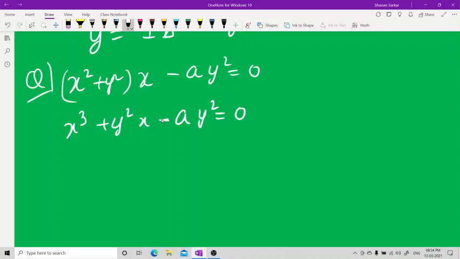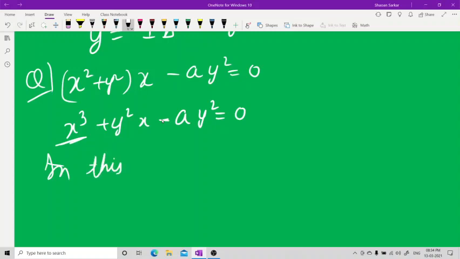Now see one thing. If I put the coefficient of the highest power of x to 0, what is the coefficient of the highest power of x? It is 1. So 1 equal to 0 is a contradiction. So there is no horizontal asymptote. Listen, in this case I cannot try to understand it in this manner. I cannot equate the coefficient of the highest power of x to 0. In this case, don't write this in the examination.